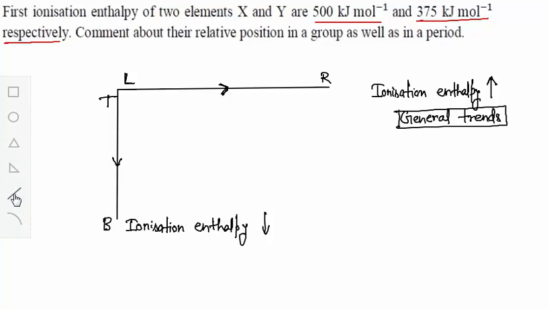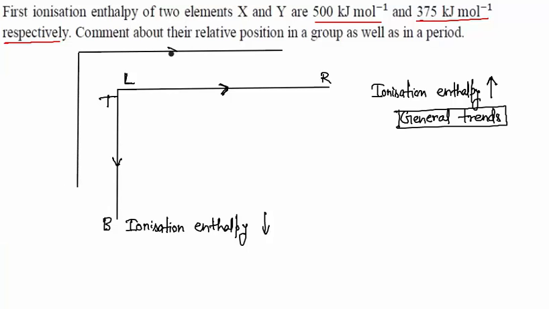This is again a pretty simple concept. If you see the general trend of atomic radius, you know that moving from left to right, it decreases. And why does it decrease? Because the attraction of the nucleus, or the protons, on the outermost electron has increased. If the attraction force is increased, the radius decreased. And if the attraction force is more, it is more difficult to remove this electron, and the ionization enthalpy will be more. So from left to right, ionization enthalpy increases because the atomic radius decreases.